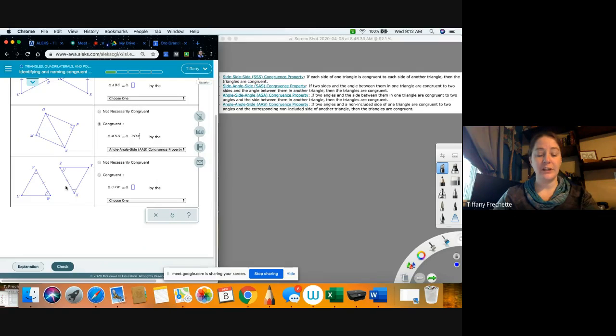All right. And then we have this bottom one here. So I have 1 arc to 1 arc, 1 tick mark to 1 tick mark, and then 2 arcs to 2 arcs. So I have what I need to do angle, side, angle. Or I might even have what I need to do angle, angle, side. Again, we need to make sure we check the order. So I have angle, side, angle, angle, side, angle. So in this case, they both go in the correct order for angle, side, angle. So make sure both of them are in the correct order, because just because you have all the pieces doesn't necessarily mean that they're in order like that last one we had, where we had all the pieces, but they weren't in the correct order.